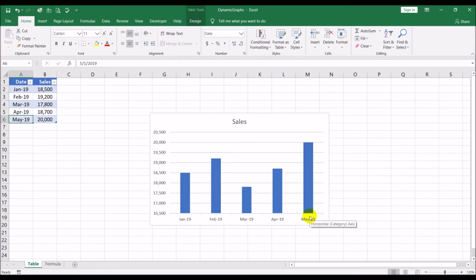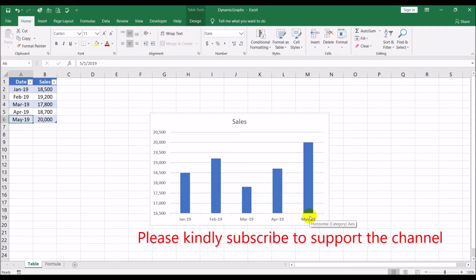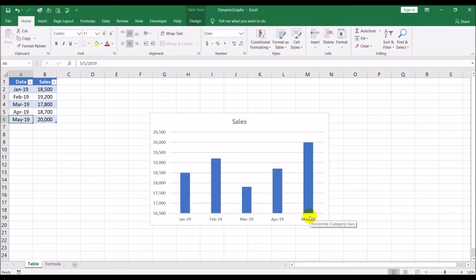So that obviously has an advantage over what we showed you earlier, where you had to manually update the graph. That's one way of doing it: creating a table and using that table to draw the graph.